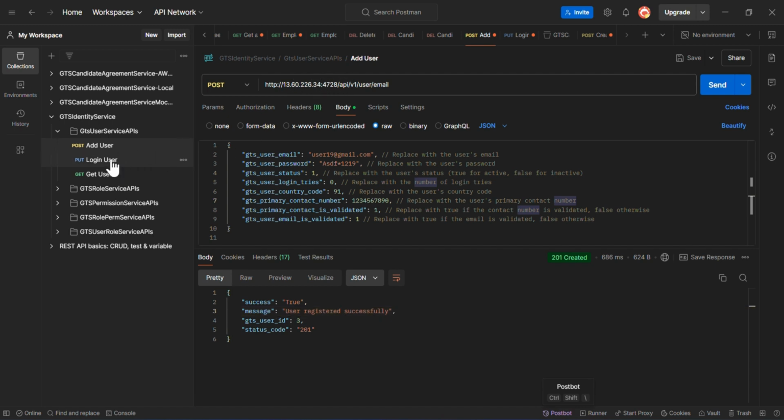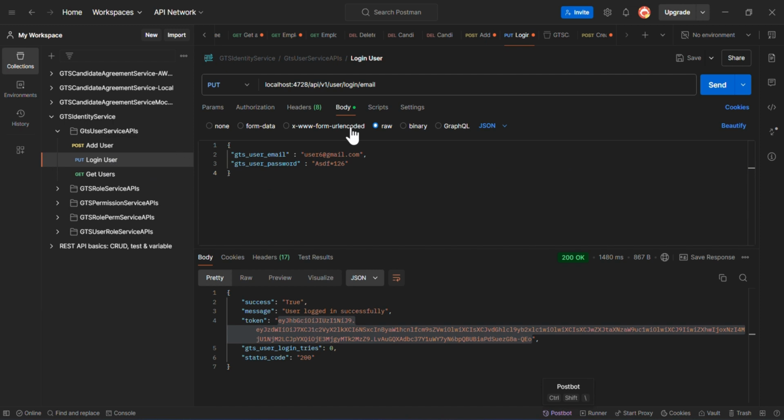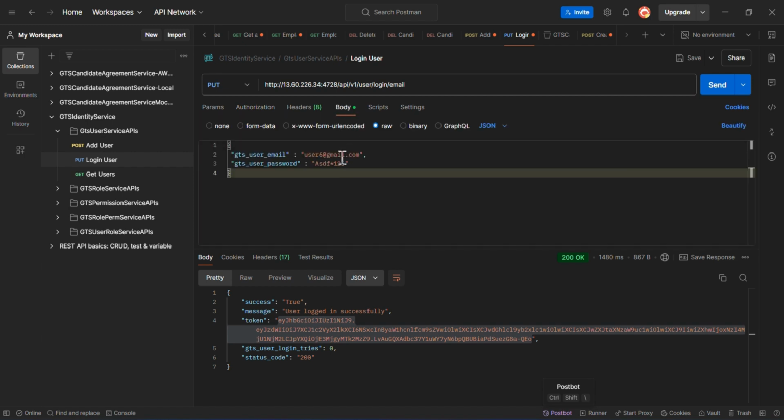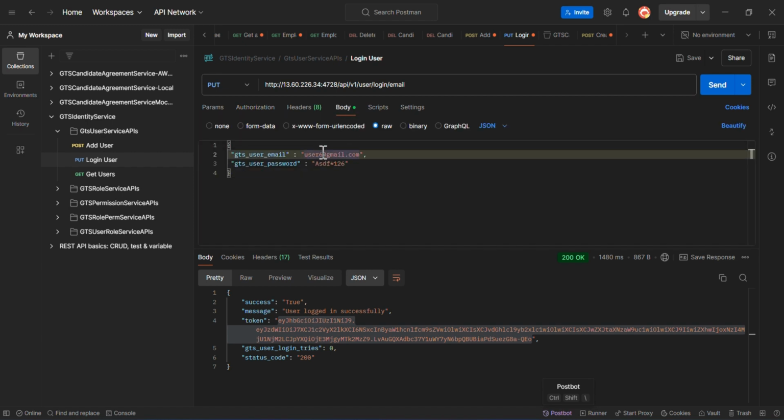So do the same thing for the login also. Go to login user. Here paste the IP address. Before that, give http colon forward slash. Then try to send a request.